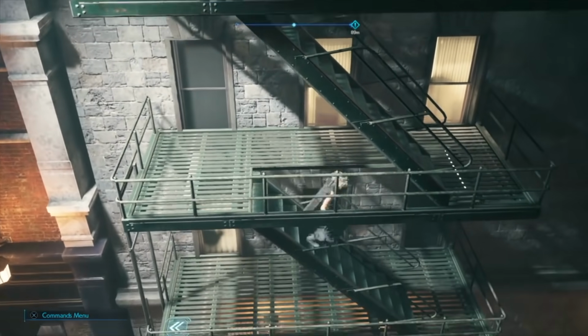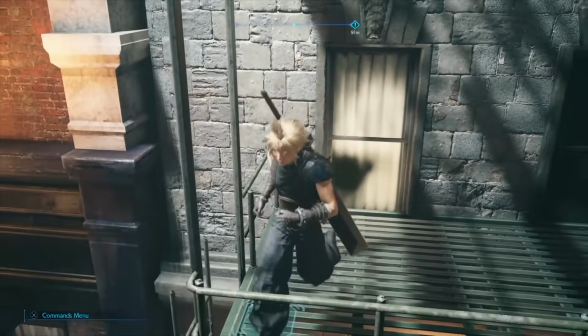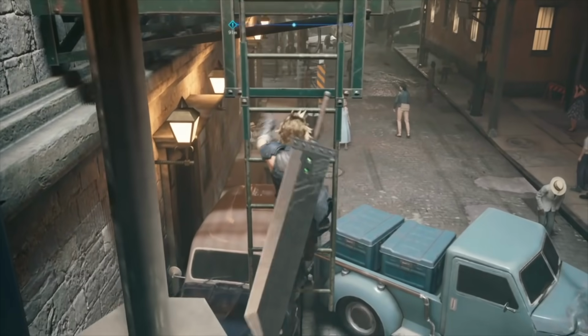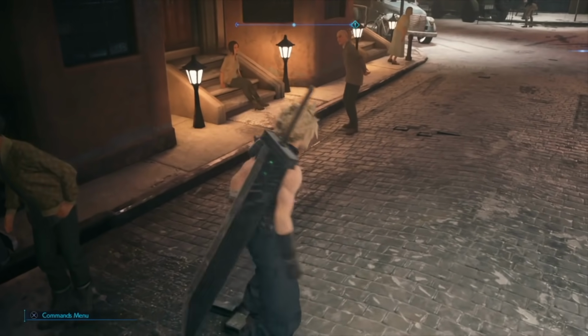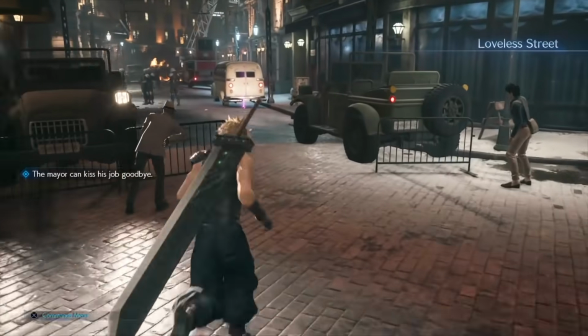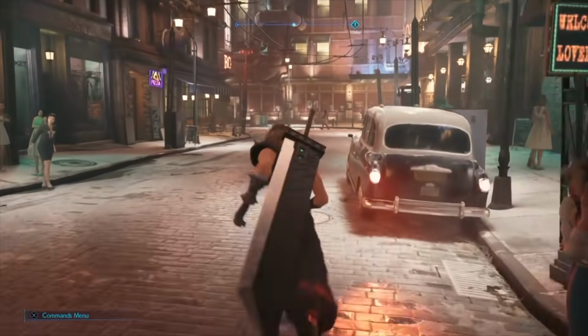Have to climb down the building. Let me try to climb down the ladder. I think we are surrounded by security officers.